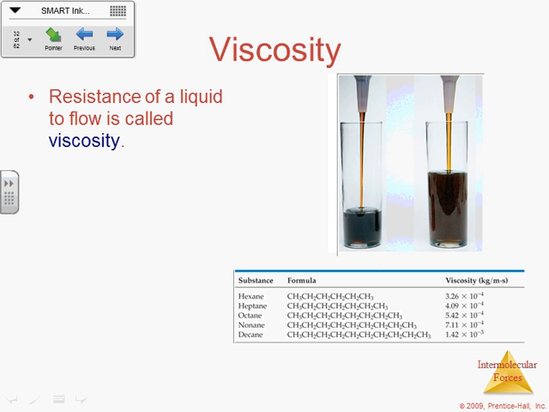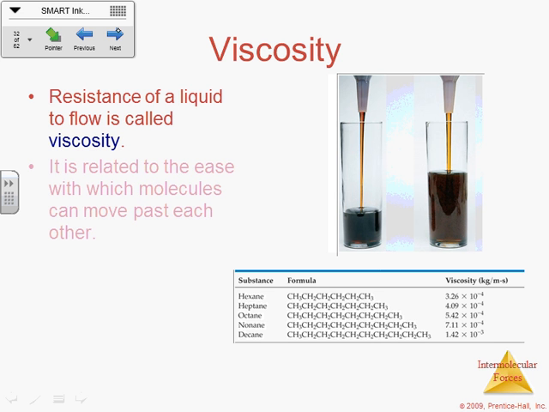Corn syrup is very viscous, okay? It's very thick, it flows very slowly, so it has a high viscosity, okay? And notice here, the longer these molecules get, the higher their viscosity gets. Okay, decane has the highest viscosity out of anything on this list. And the reason for that, the only difference in those, it's not polarity, it's just size. So the London dispersion forces are higher in the decane than they are in anything else, which makes them have a higher viscosity. Decane would also have the higher of the boiling points here. Okay?